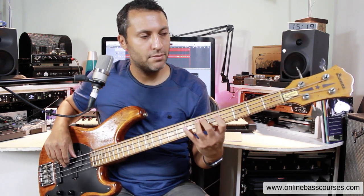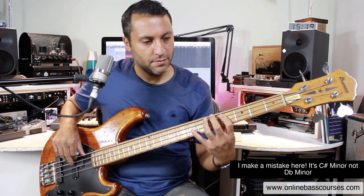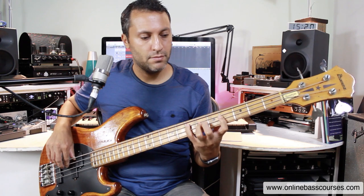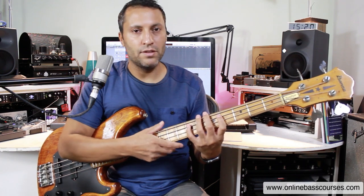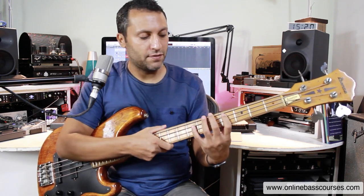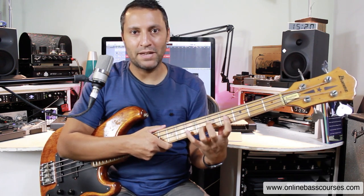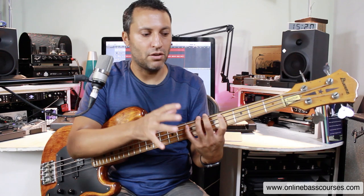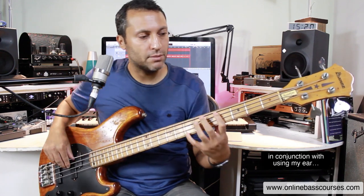Another minor-based riff I really like is a Dizzee Rascal one called Dance With Me. Again, stop there — I heard that it was a D flat, that's the fourth fret A string. It's just running up the first three notes of a natural minor scale. The reason it's good to know the key is to improvise and do fills, but also if I know this is D flat minor at a gig, I'm conditioned to know this pattern so the notes are under my fingers. It's not a mystery anymore.